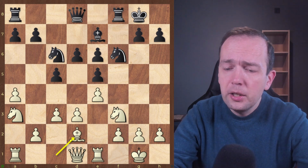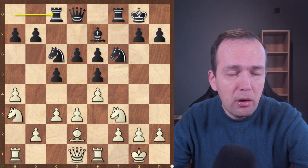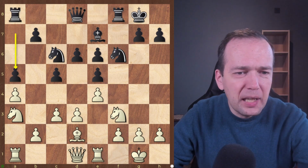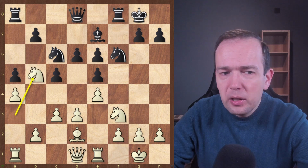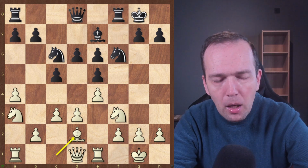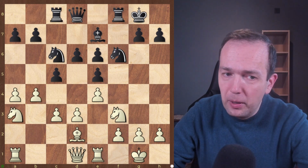So I did. Here my opponent played rook c8, basically ignoring my threat. And I was thinking, okay, wait a second. Why is he allowing me to play b4? By the way, I don't think the black can play something like a5, stopping b4, because he weakens some dark squares. So I get to play knight b5, a great output for the knight, and probably d4 is going to be a very strong idea. So here after rook c8, I was wondering, why not b4?